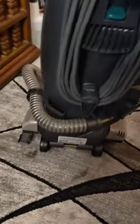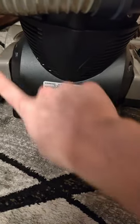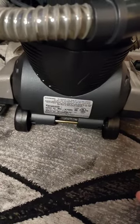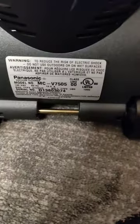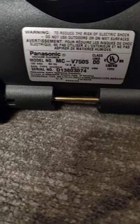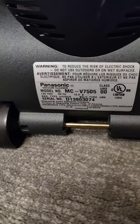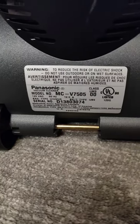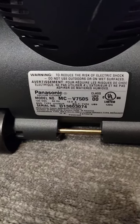Behind here, not gonna take it off because it is sort of tricky, a standard Kenmore or Panasonic HEPA cartridge filter. I do believe this slot here was for holding on to tools. And your rating sticker, MC-V7505. I believe this was American made. I'm gonna get down here with you. I can actually read it from here. Matsushita, probably butchered that. 12 amps of power.